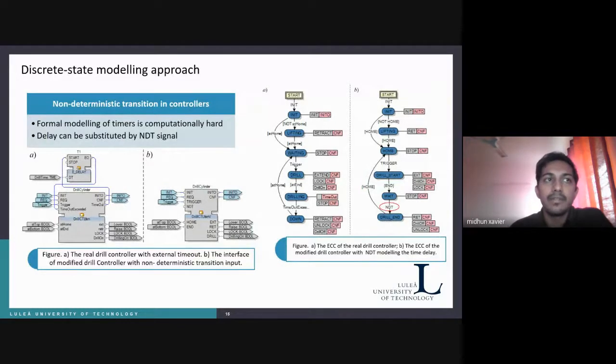So here we are using a drill cylinder and a drill controller. The drill controller actually drills for a particular amount of time, maybe 3 seconds or 5 seconds, and we can set the delay. But if you model this in a SMB, it's not implemented right now. These delays cannot be converted using MP to SMB2 right now.